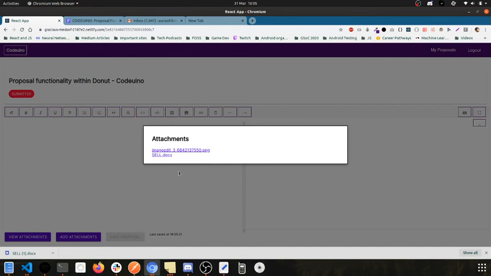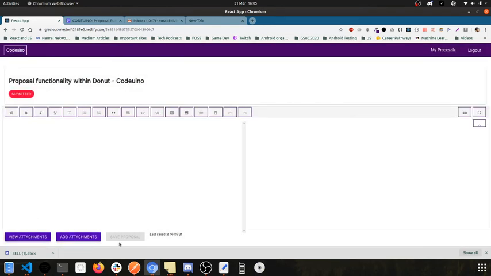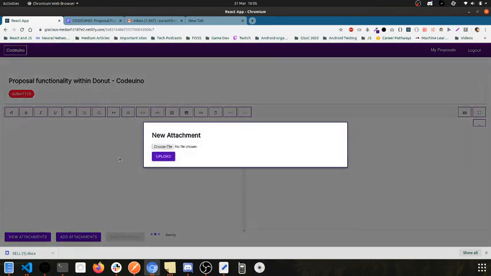Another thing, in the add attachment button, the reason why I didn't implement the progress bar is because I used the fetch API to make the server calls.